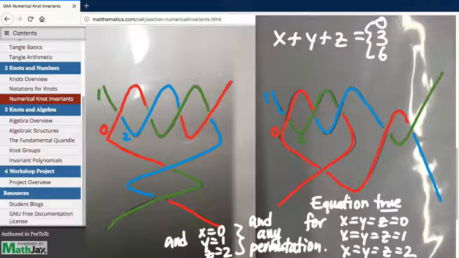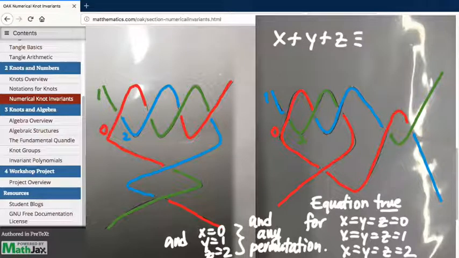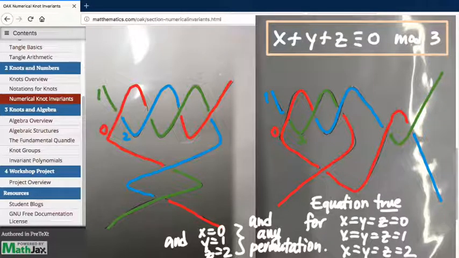If we declare that 0, 3, and 6 are all the same thing by computing mod 3, then what is the residue mod 3 that they're all equal to? They would all equal 0 mod 3. So we'll loop back to remind ourselves of what modular arithmetic is in just a second, because this is the key point here. So this is the equation that we want, that each of these crossings, this equation will be true exactly when all three are the same, because if all three are the same, then they're going to add up to 3 times something, and therefore be 0 mod 3. Or if they're all different, then they're going to be 0, 1, and 2, which add up to exactly 3, which is congruent to 0 mod 3. So this is the equation we want. Let's take a moment to unpack what that means.